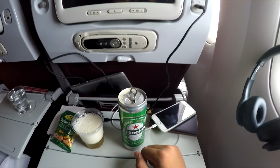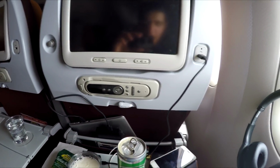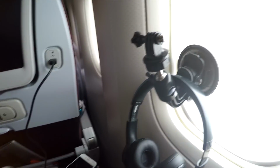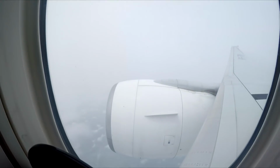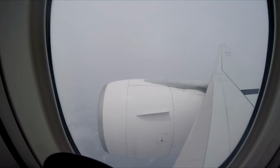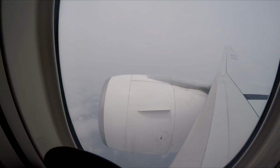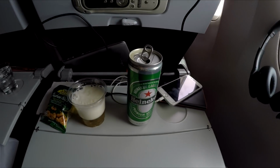Sorry I didn't have time to do too much commentary up until now. It was very hectic running through Bangkok airport, but I made it on board, very luckily. And I have a beautiful view over there of the GE90, as you can see. We've taken off out of Bangkok about 20 minutes ago, and we're ready to embark on this 11.5-hour journey to London. I'm going to be honest, I'm absolutely knackered from all this travelling. I've been away for about 3-4 weeks now, and I'm definitely ready to get some sleep on this flight.